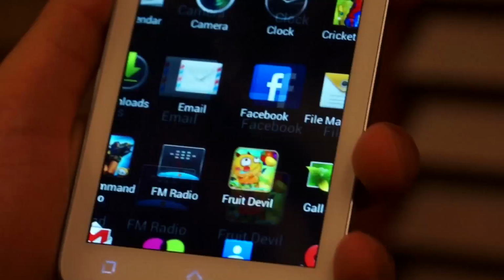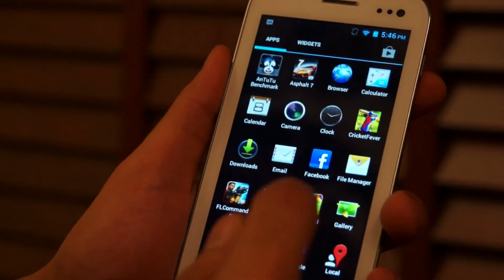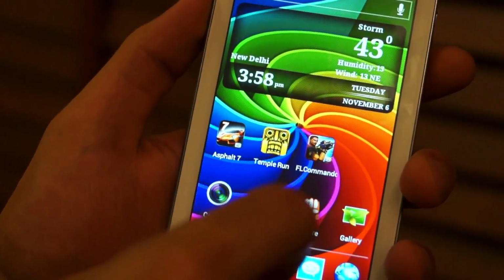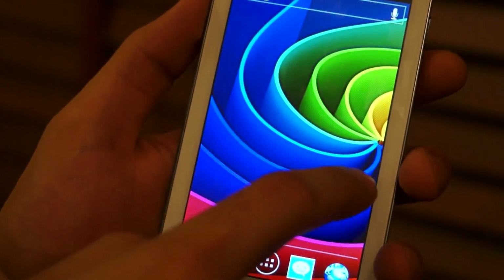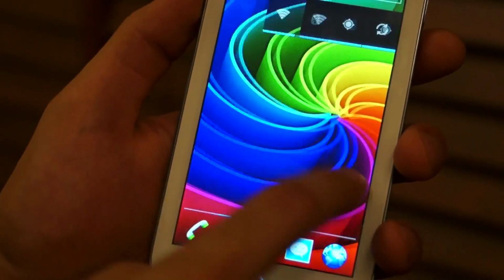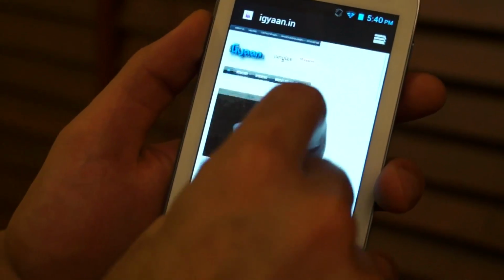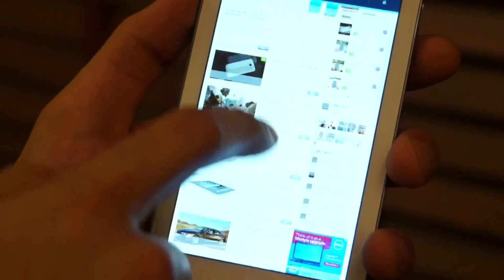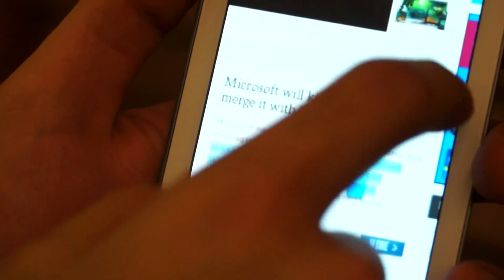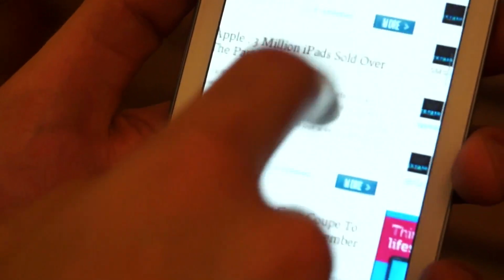Now the display is fairly good. Outside daylight viewability is also pretty decent. It's not the best as I would have recommended it to be, but again, everything comes down to the price. The viewing capabilities of the display are much improved when compared to the first generation of the Canvas. The phone is very nicely built and is an exceptional device to get at this price. It almost feels like the Galaxy Note 2, and in terms of size comparison is almost identical. In terms of size comparison, the screen is slightly bigger than that of the Galaxy S3.